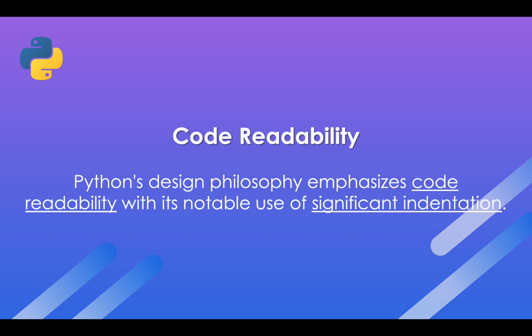Then code readability in Python. Python's design philosophy emphasizes code readability with its notable use of significant indentation. In other languages, we use curly braces to separate code blocks. But in Python, we have to use indentation to let the compiler or interpreter know that this is a separate block of code.